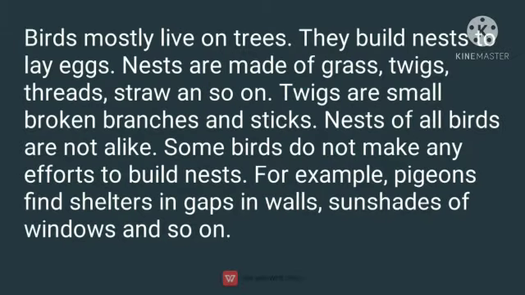Birds live mostly on trees. They build nests to lay eggs. Yes, birds mostly live on trees and they build a nest to lay the eggs. Nests are made of grass, twigs, threads, straw and so on. You must have seen grass in the garden. Do you know the meaning of twigs? Twigs means small branches of a tree.